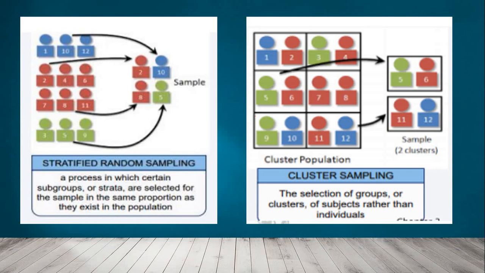Okay, so next sampling ay meron tayong cluster sampling. Ang cluster sampling ay katulad lang din ng stratified. Pero dito hindi na tayo kukuha ng sample ng representative sa bawat grupo. So meron tayo ditong grupo na 6. For example, itong una ay ABM, itong pangalawa ay ICT, itong pangatlo ay Humes, itong pang-apat ay HE, tapos meron tayo ditong gas at meron tayong STEM. Ngayon, ang kukunin lang natin na grupo ay 2 lang. Kukuha na tayo ng 2 grupo. Ang kukunin natin ay Humes at kukunin natin ay STEM. So, Humes at STEM lang kukuha na natin.